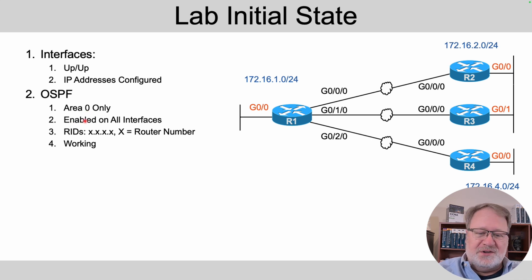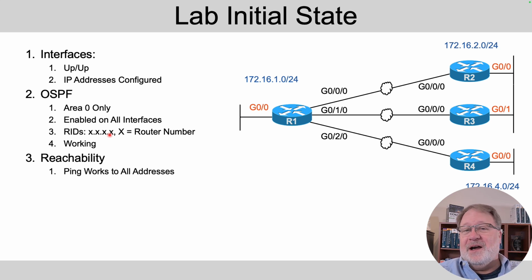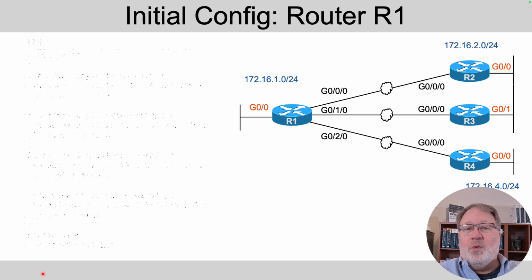We've given all the routers obvious router IDs to make interpreting show commands easier. They're all 1.1.1.1, 2.2.2.2, 3.3.3.3, and 4.4.4.4 respectively. Everything should be up and working. Never hurts to verify that when you open up your lab to begin, but that's your beginning state. In fact, if you wanted to do some pings, ping from anywhere to anywhere should work when the lab starts. This lab isn't about making it work. It's about changing the metrics that OSPF chose by default. All right. So what is that initial working configuration?